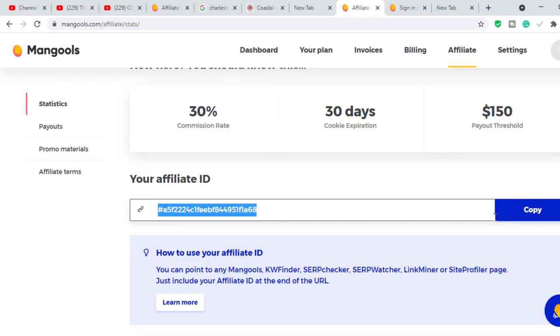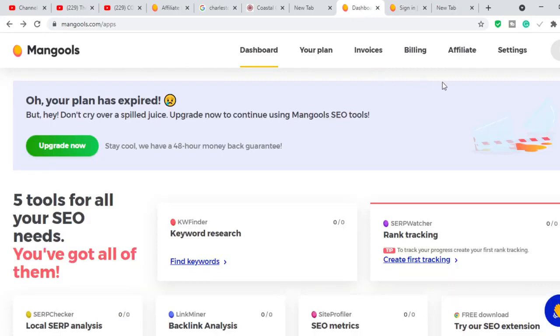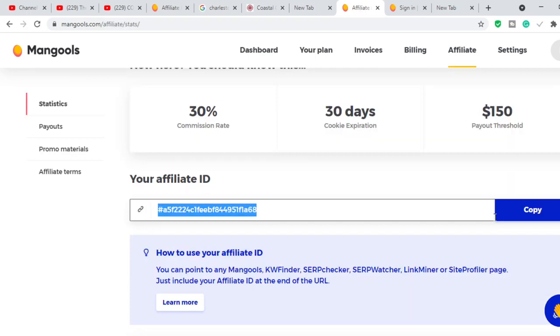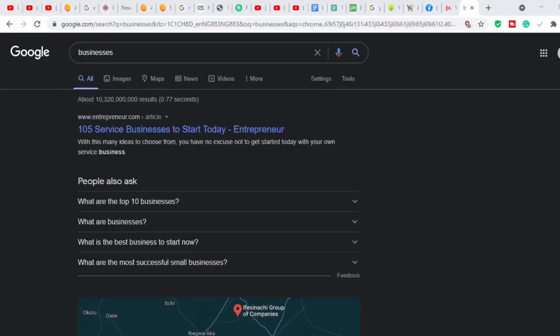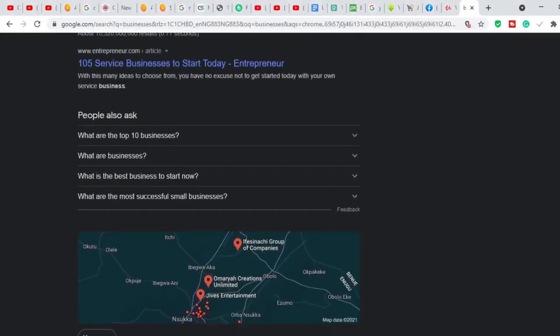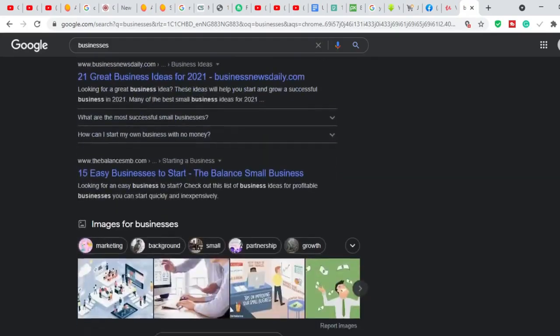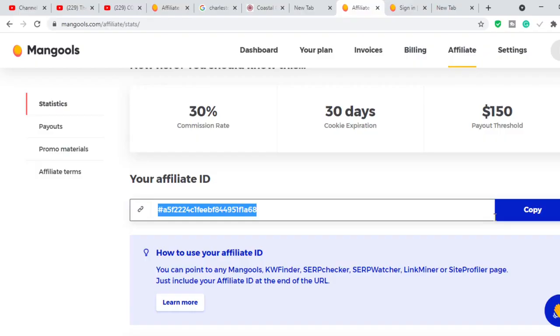Now, this Mangoes website is an SEO tool that helps websites to rank on Google or Bing, as the case may be. But the bottom line is that this is an SEO tool. And there are a lot of websites that need SEO tools. There are a lot of businesses out there with websites that have no idea about how to grow their business using Google. Those are the businesses that you're going to target. You're going to offer them this tool and have them use it to grow their business. And that's exactly what we're going to do.